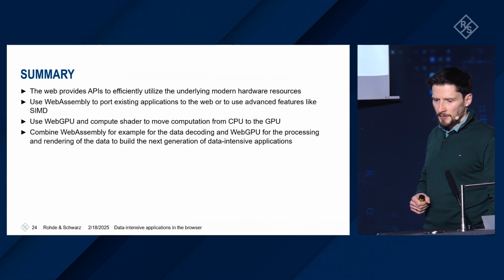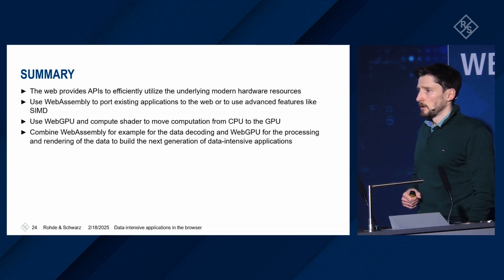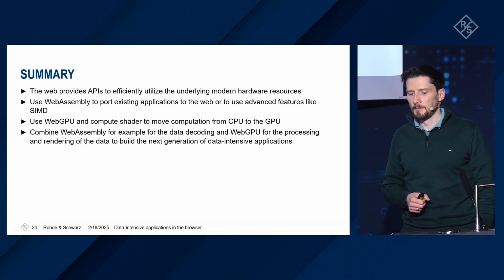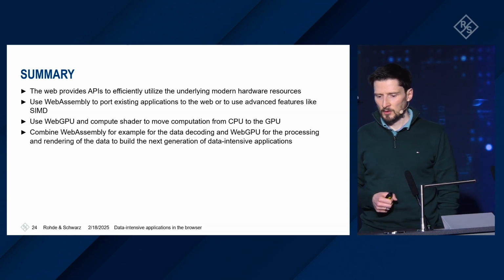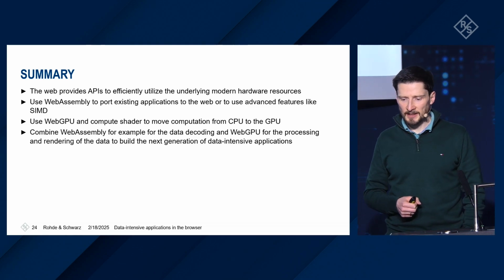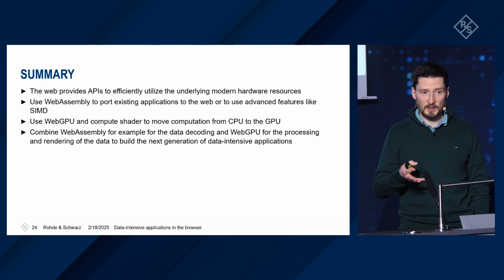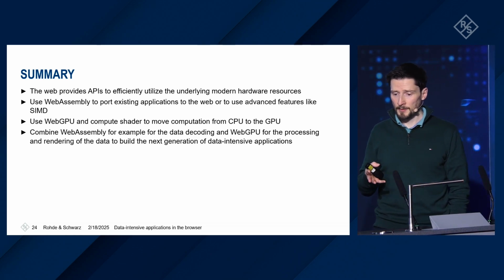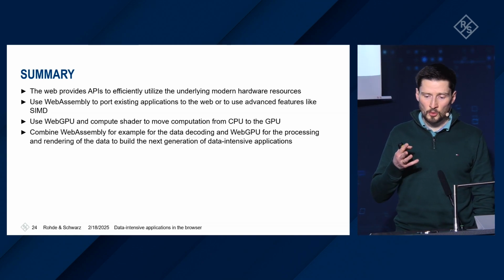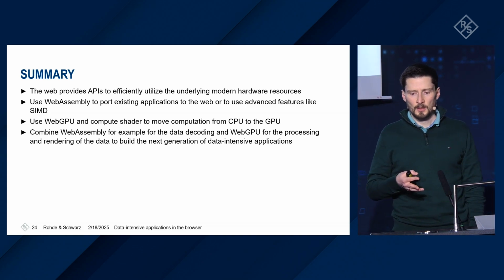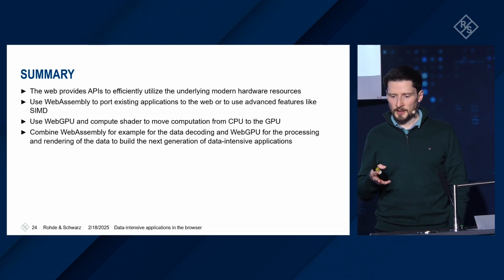Okay, to sum it up, current web APIs also provide efficient APIs to utilize the underlying modern hardware resources. You can use WebAssembly to port your existing code base, like your C++ code base, to the web, or to move your computations from the CPU to the GPU. You can use WebGPU and compute shaders. Yeah, that I already told you.